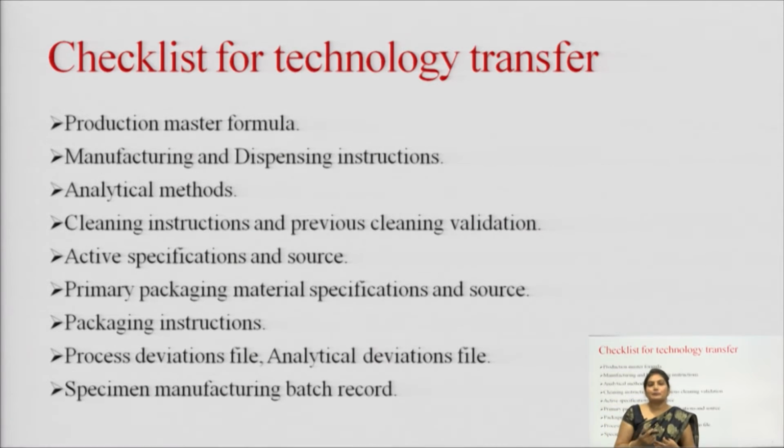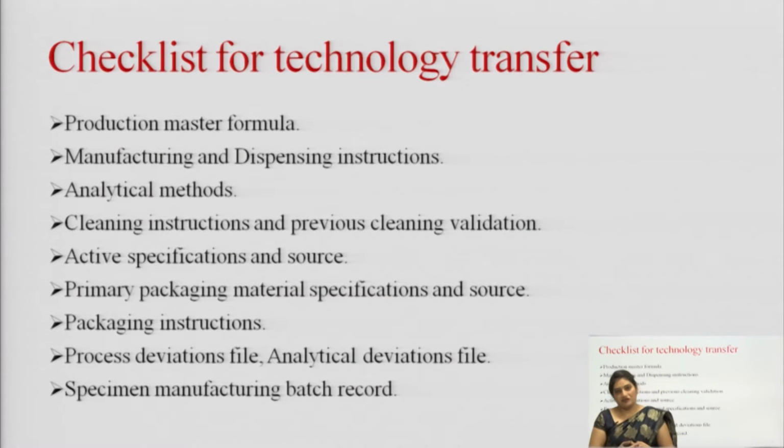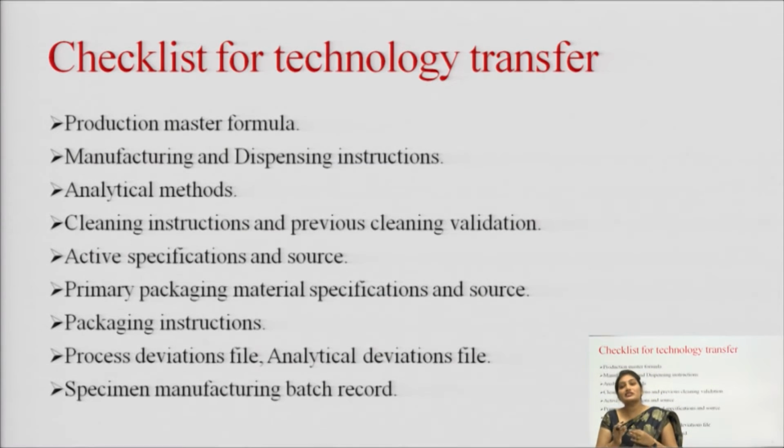Cleaning instructions and previous cleaning validation. Okay. What type of cleaning procedure will be used? Cleaning instruction will be based on the site. Okay. It will be a site specific application. Okay. The cleaning procedure will be adopted according to the site at which manufacturing is going on. Active specifications and source, means the active pharmaceutical ingredient API's proper specification and proper source should be described.